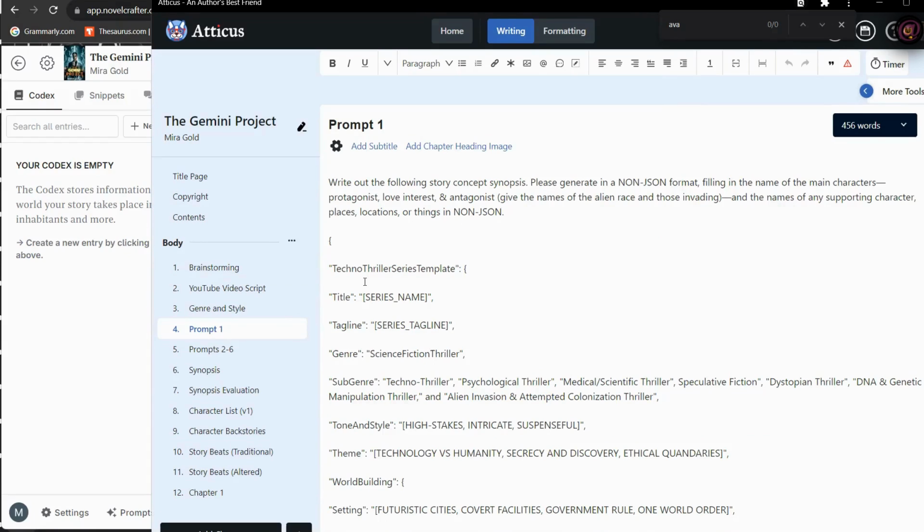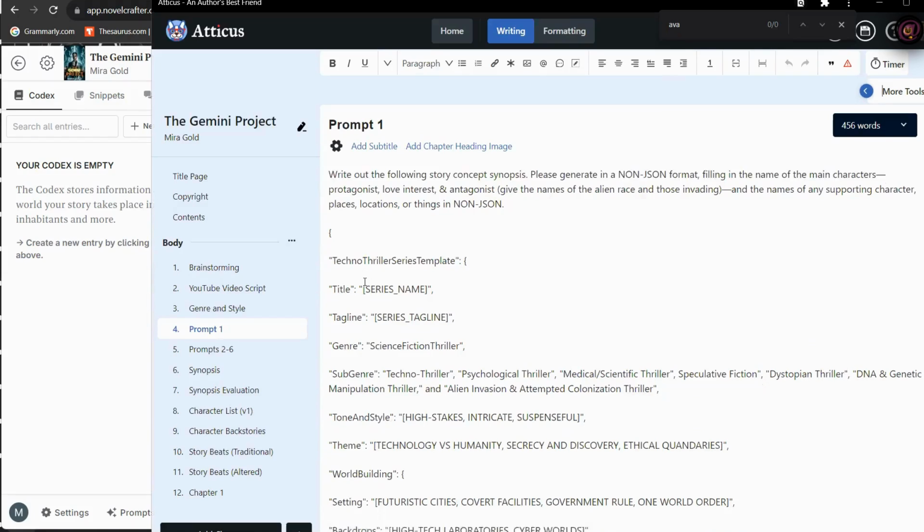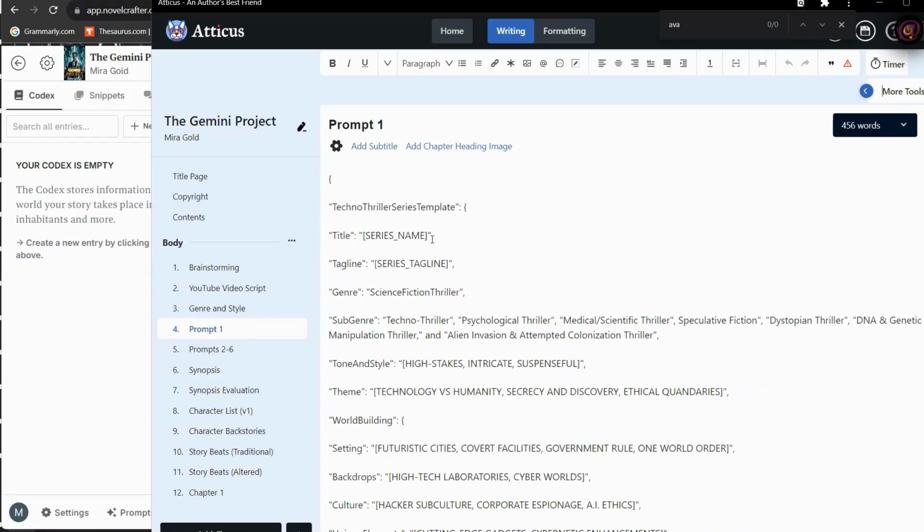I can always make that change before I start generating prose, but I can definitely flesh out the story with the same template, whether it is going to be a serialized or an ebook series. Again, I'm going to use this prompt, and if you are familiar with some of my prompts like the 50 niche thrillers, this kind of has the same feel to it. Again, this is a techno-thriller series template. I will share this template with you.